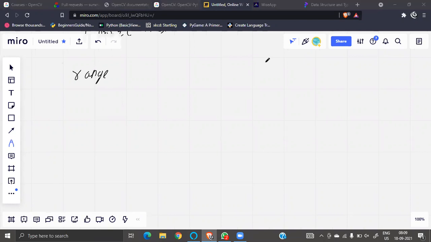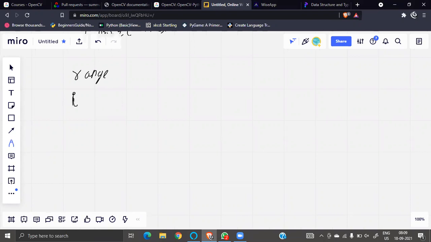There are three ways of writing range. First is giving a starting number and then an ending number. Second, we can pass only an ending number. We will see how this works.